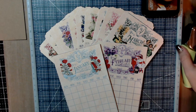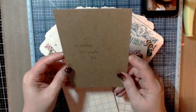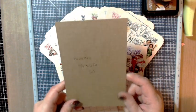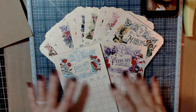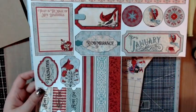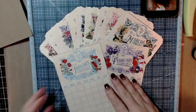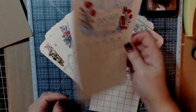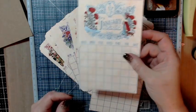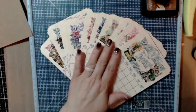Okay, so I decided to start with my months. So this is the chipboard that is 4 1/4 by 6 1/2. I went into the pattern paper, and we have one sheet that looks something like this for each month of the year. What I did is I cut out the calendar part, and for instance, January looks like this, and that's the back. But we're not going to see the back on our project. So I cut out all the months, 12 months.